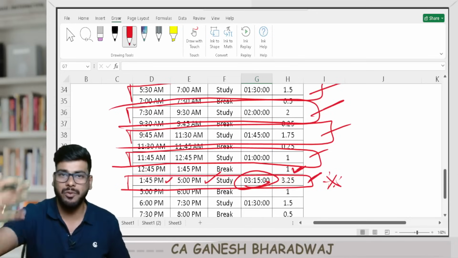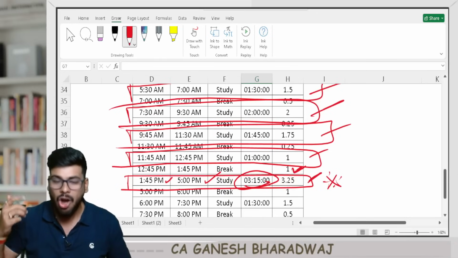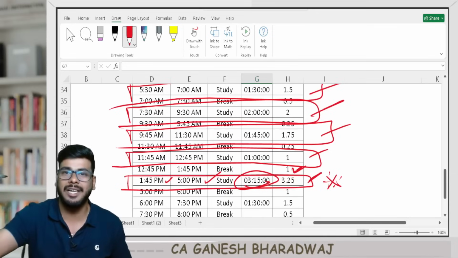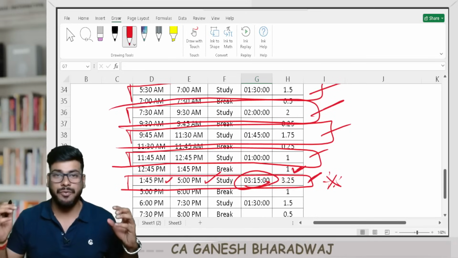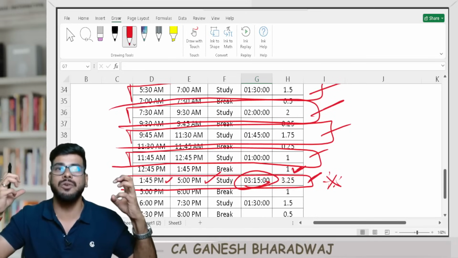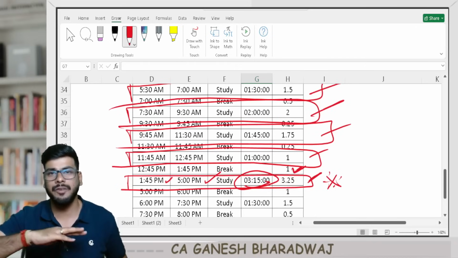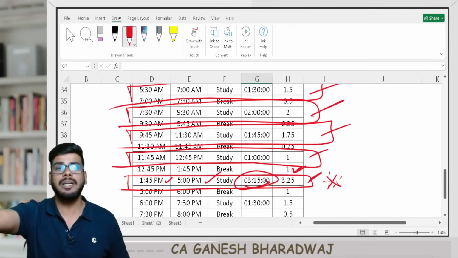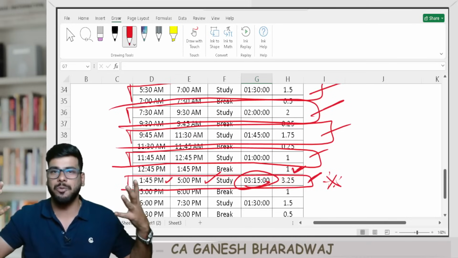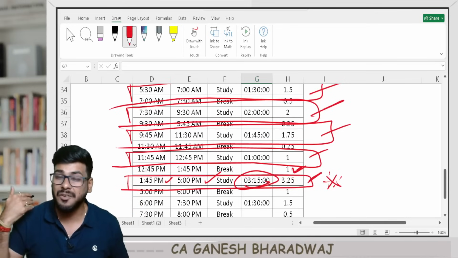So now, if you are at the peak of your productivity, if you practice like that for the next 52 days or close to about 2 months, automatically your exam will be another day. So 1:45 to 5, your mind will automatically tell you that you should be at a peak of your productivity. If you sleep or do any unproductive things at this point of time, automatically on the day of exam, it will not turn out to be productive. So practice. It's very, very important.